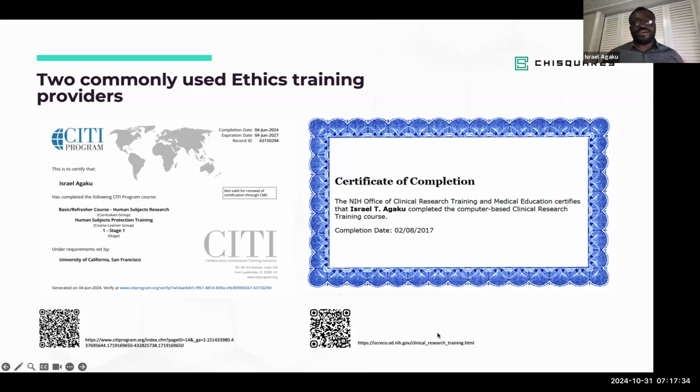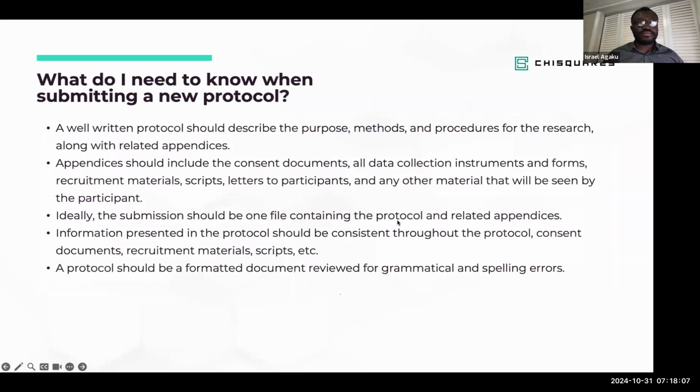So with these two, I'm sure there are other training programs by other institutions, but these two will provide the very minimum of what you will need to do research, and you get certification proving that you know how to do research. Every ethical review board, if you are a member of an ethics board, should require certification from the investigators. So if from an ethical committee, yes, you have to provide certification that you indeed have been trained on how to do research in an ethical manner, and you can use these two institutions for your certification needs.